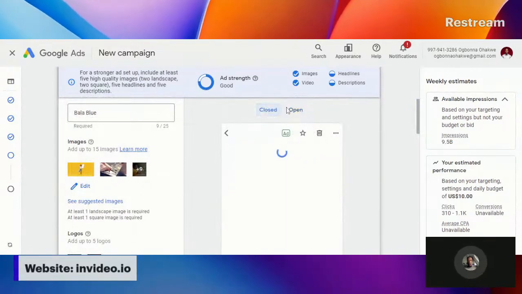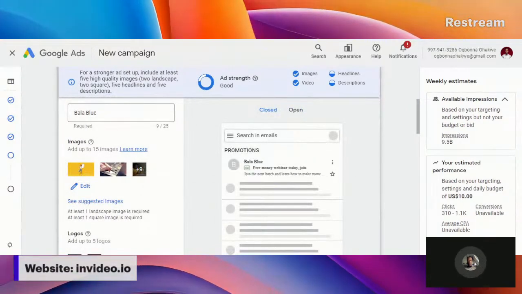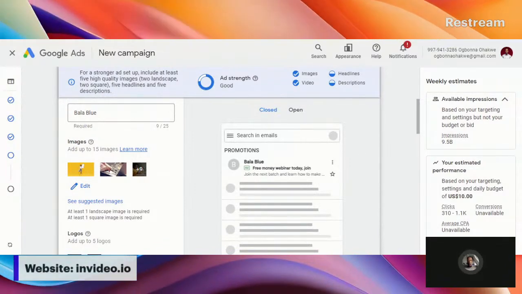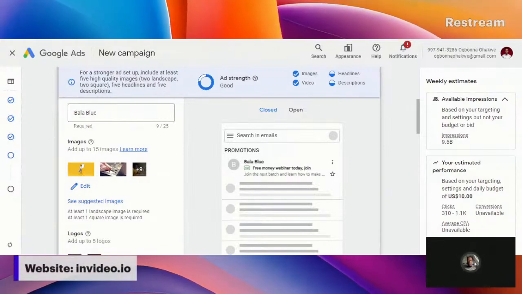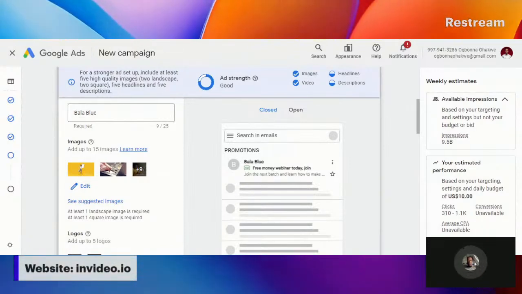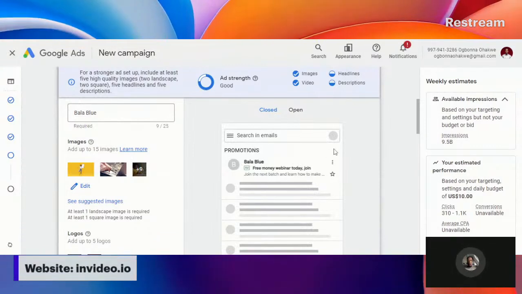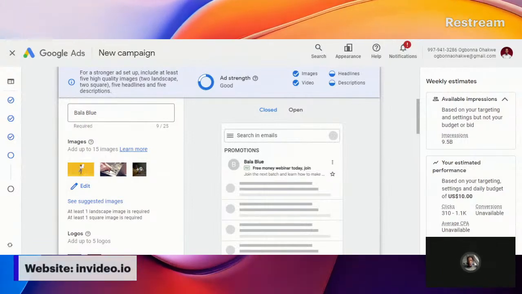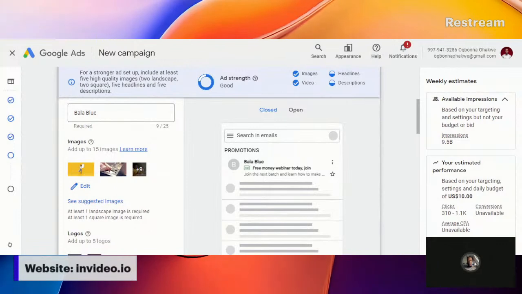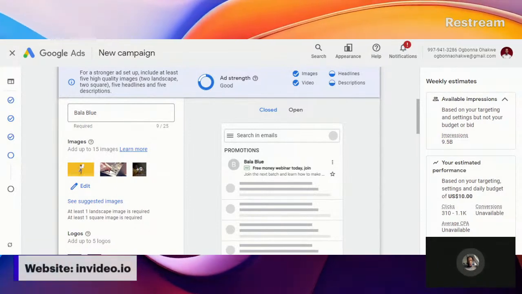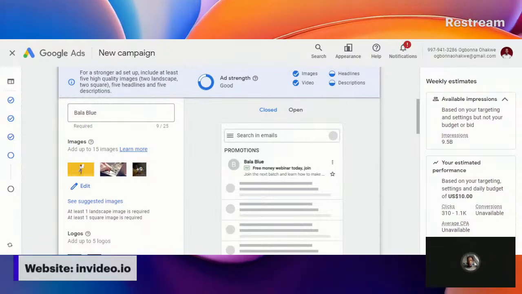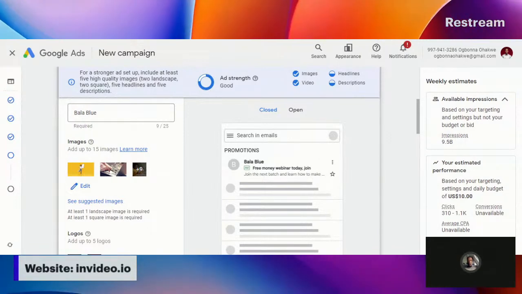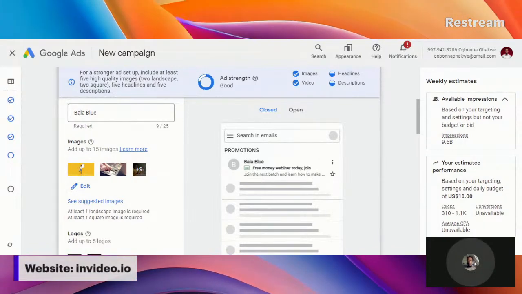So, whichever one you choose, you can see how everything looks. If I go to my Gmail, for example, right now, you are going to see something like this: campaign, promotions. These are people running ads on Google and they try to target you to sell to you. So, you choose the one that works for you. Like I said, always make sure that you add up to 15 images so that you can get a lot of variations. You can add anything you want, any kind of topic.